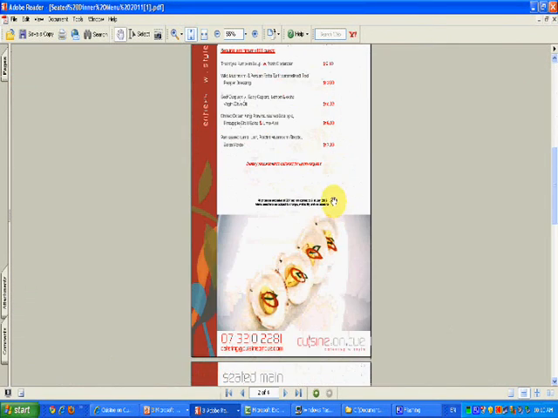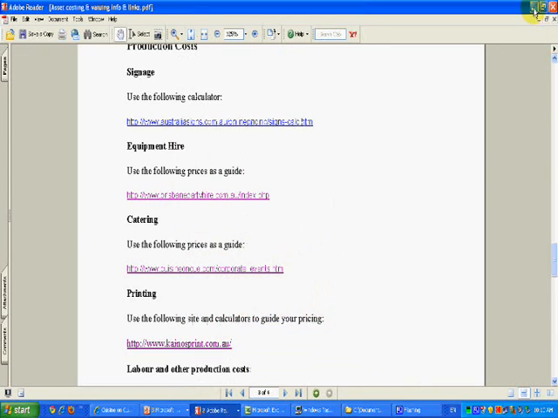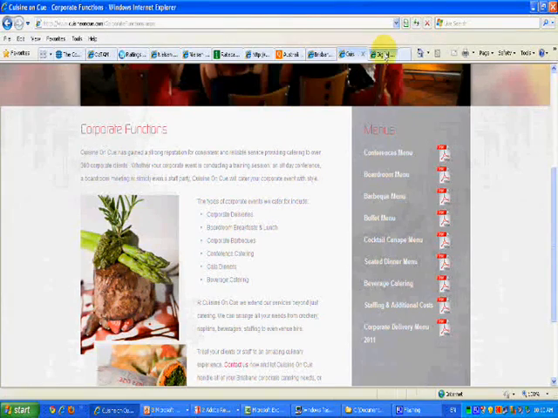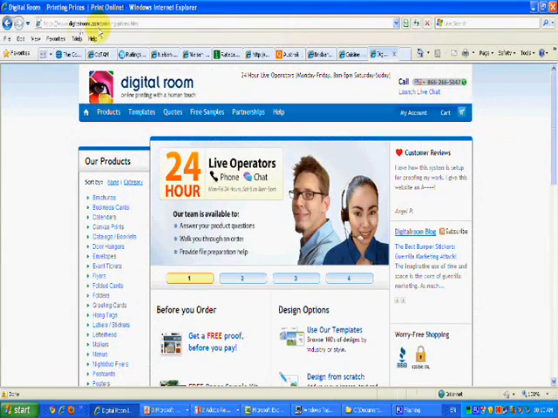to your guests. Okay, and the last one is printing. Now this link here again doesn't work. I apologise for all of this. I thought I updated them all, but I missed the printing one, and 2 of the other ones I put in actually don't work. So now with the printing, you might want to write this one down, digitalroom.com. And this is a US site, but with our dollar being nearly 1-to-1 on parity, it won't really affect us too much, and it's the best site I could find for pricing these sorts of things.